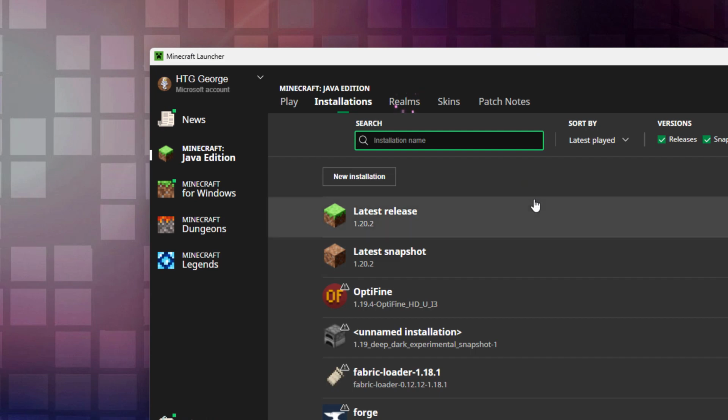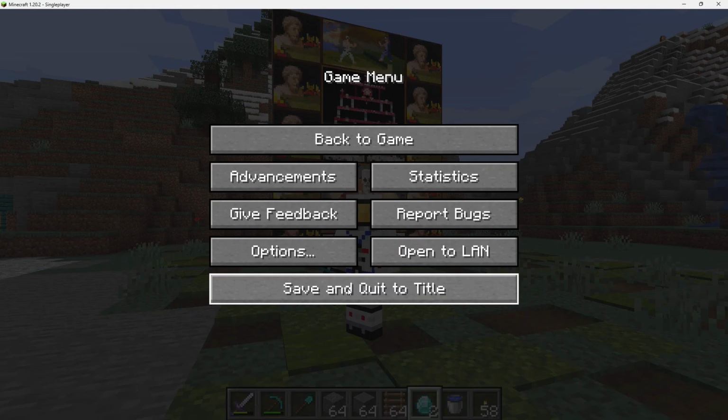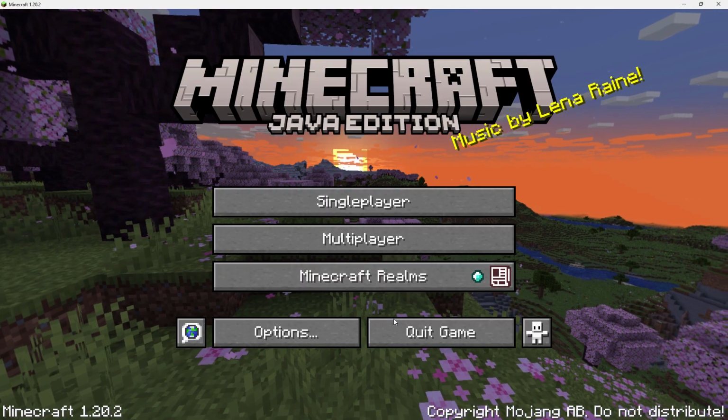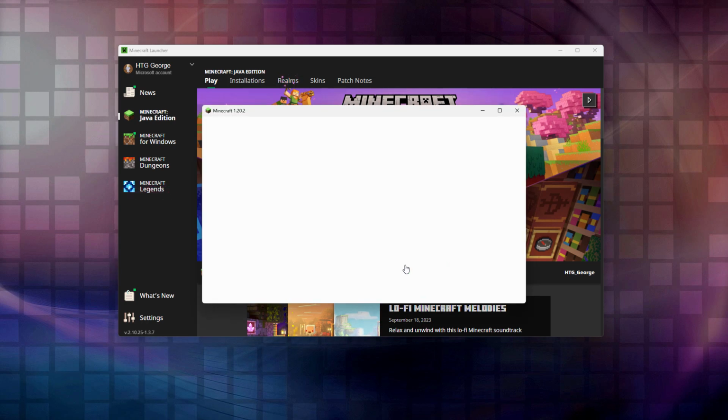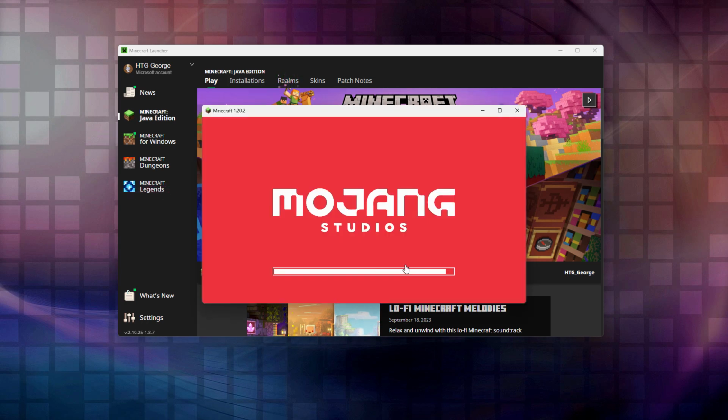Now I have to go back to the game and then close the game down again and reopen it. We'll do that. So I'll just save and quit, and quit game. It'll go back and relaunch the game. There we go. And then as soon as that launches, it should read that resource pack again. It will see that pack format changed in pack.mcmeta, and will then go ahead and load that pack in properly. And in most cases, this is all you need to do.